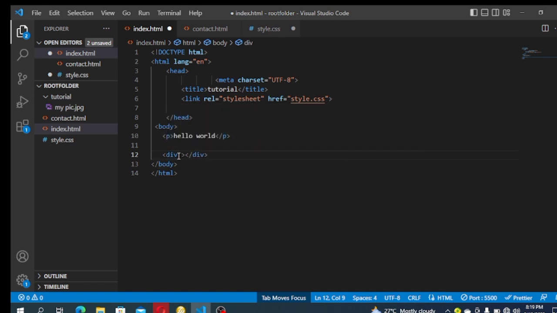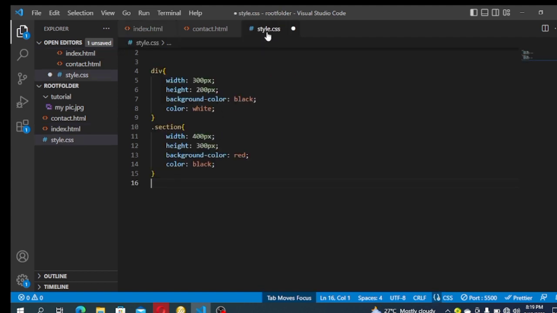I'm going to give it a class and name it my picture. I'll save this, and then I can go to my style sheet, and then I can add the class.